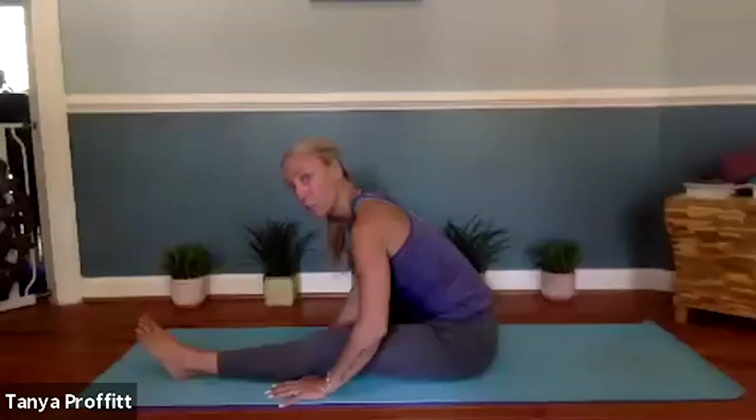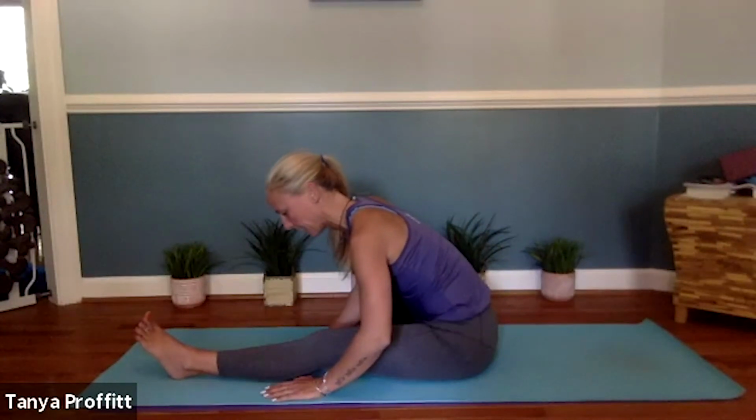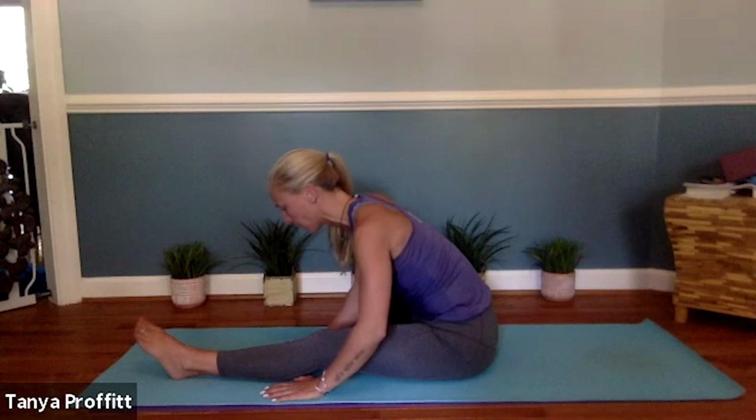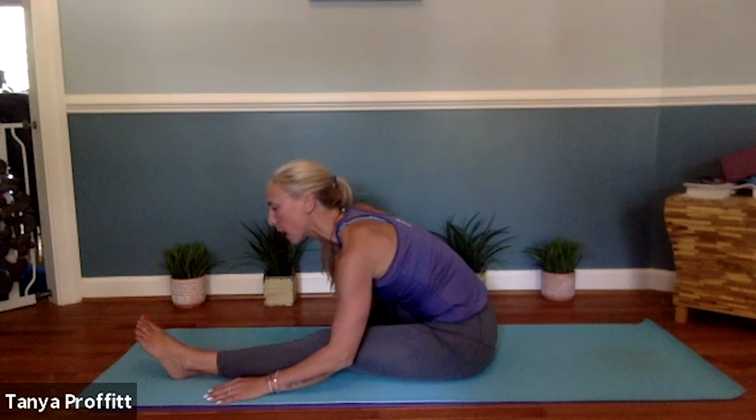Hamstrings can be very uncomfortable when they're tight, but also then they pull on the pelvis and cause a lot of undiagnosed back pain. Breathing in, toes and neck are soft. Breathing out, a general forward reach of the throat and collarbones. Let's come on back up, and we'll switch sides.